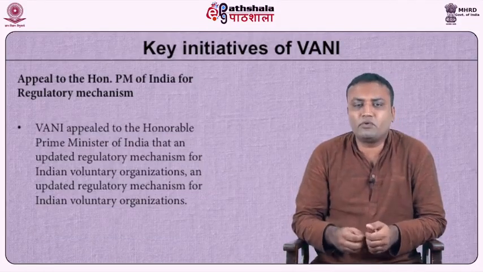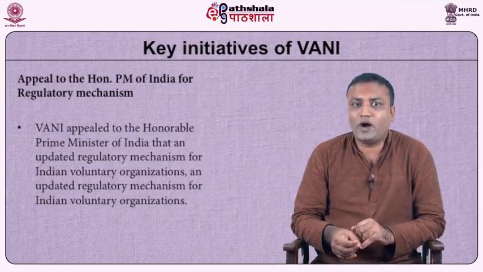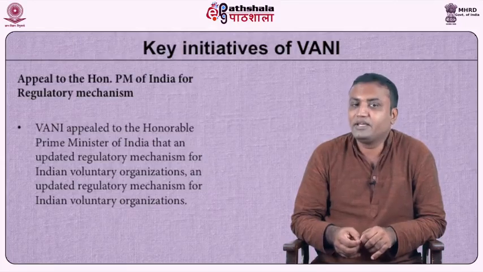The second key initiative of VANI is an appeal to the Prime Minister of India for regulatory mechanisms for voluntary organizations. So, VANI appealed to the Prime Minister of India for developing a regulatory mechanism for voluntary organizations in India. Another key initiative of VANI is their involvement in the draft National Multi-State Societies Registration Bill. The draft bill released by the Ministry of Corporate Affairs was analyzed by VANI, and feedback was given to the ministry from the perspective of voluntary organizations.